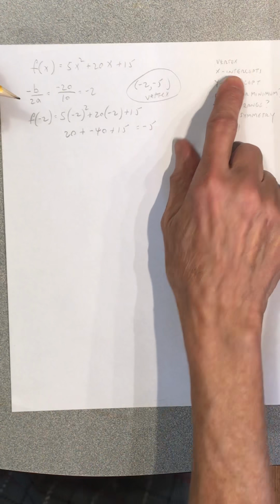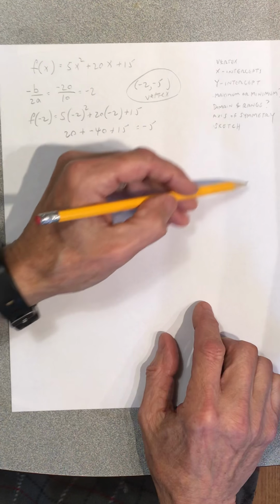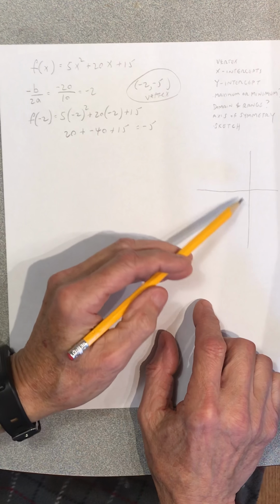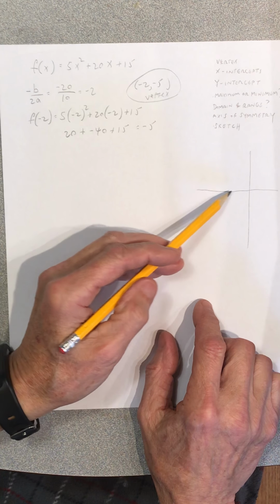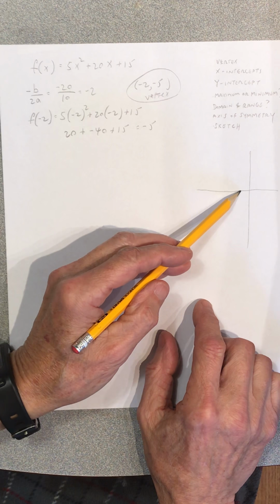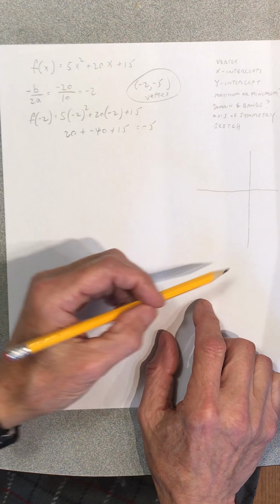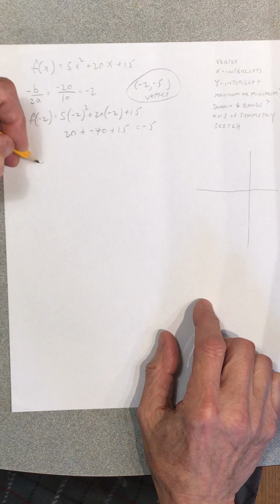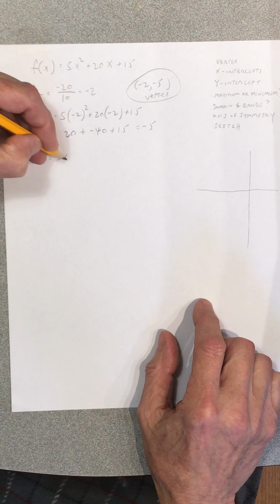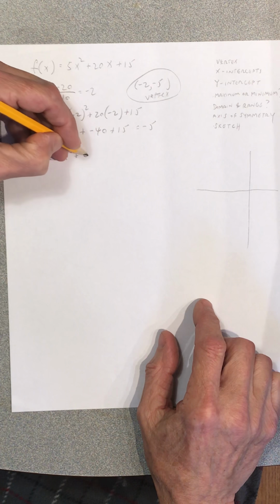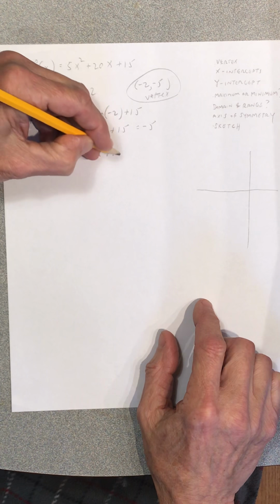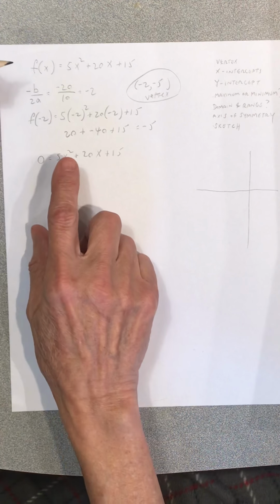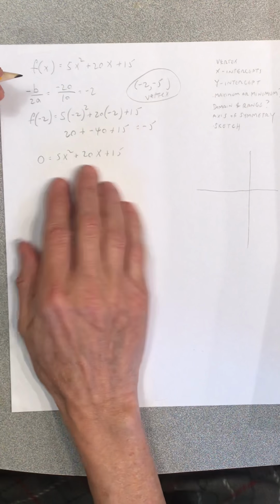Now I want x-intercepts. Remember, x-intercepts, I'll be making the sketch over here later, x-intercepts are points where the graph touches or goes through the x-axis, and so those points have a y value of 0. That means we can replace the y, or the f of x, with a 0, and then figure out what x values make the y value come out to 0. So we're just solving this for x now. I don't have to preserve these a, b, and c values. I'm just solving for x.